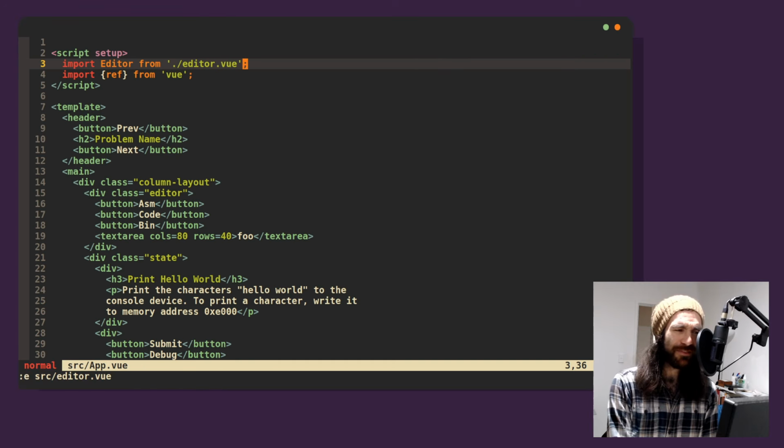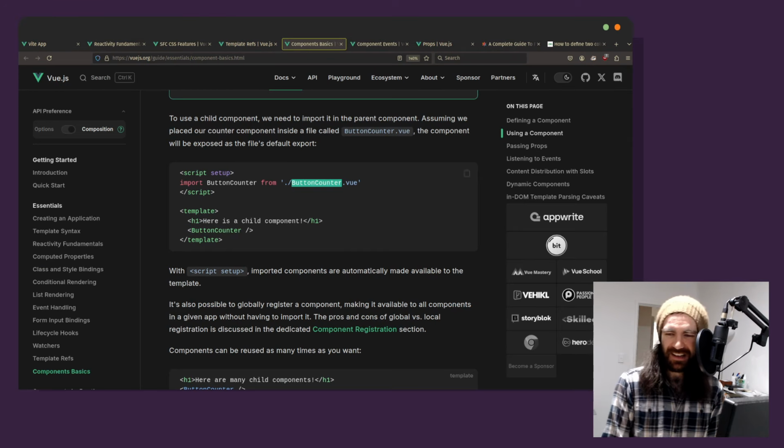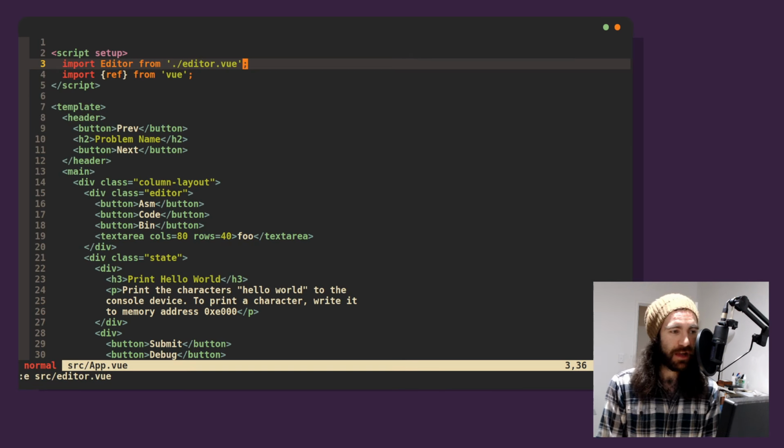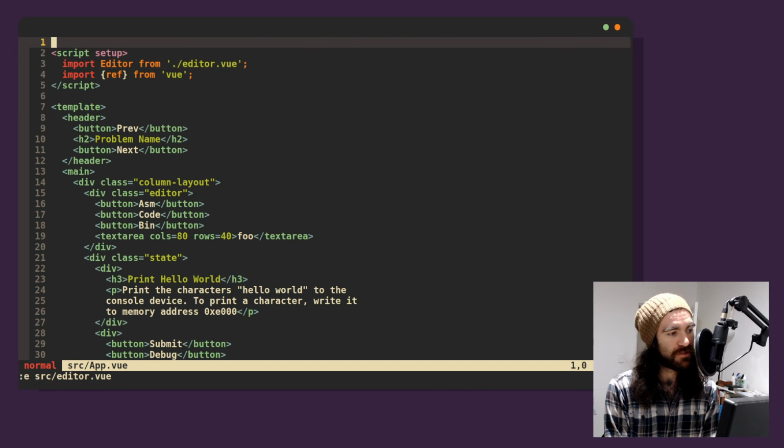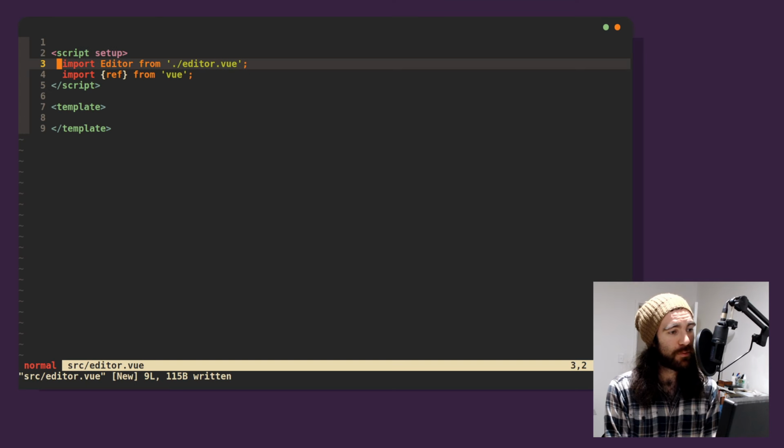I think they have capital letter names for files by default, and I kind of hate this. I kind of hate capital letters in names. So I'm going to buck convention and just do this. We want a script section and a template section, and I think that's it. I don't think we'll need a style section straight away, but we'll keep the idea for now.